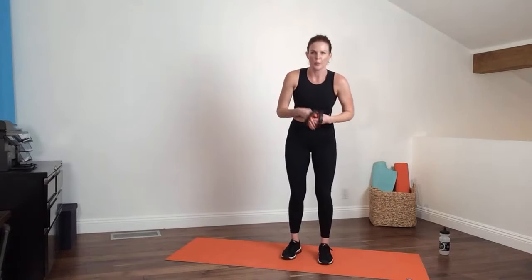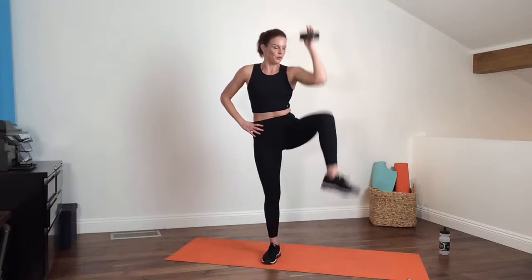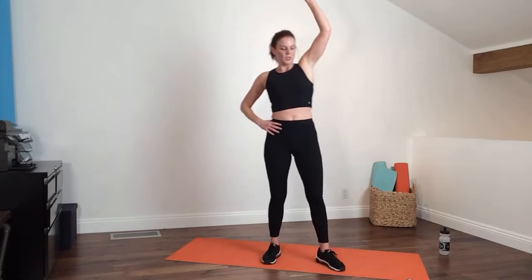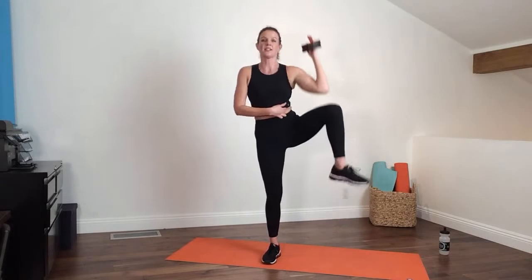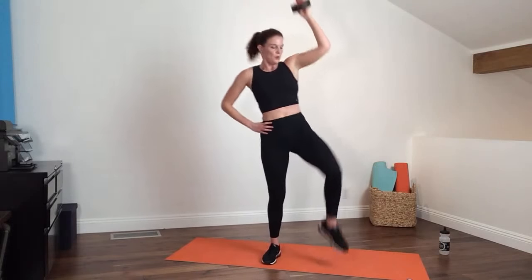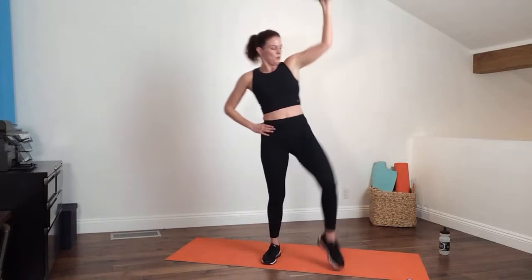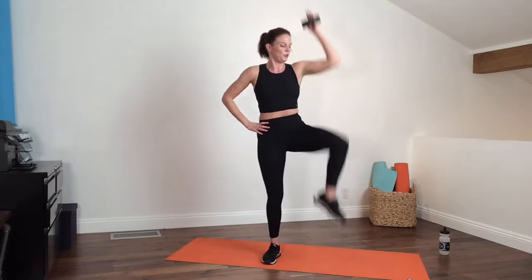I chose to put both weights in my left hand — you can have your hand on your hip. Left leg out, left arm up — side oblique crunch. Let's go! Really contract that side body. We're more than halfway done with this workout — you're doing so great! Last five, two more — and good.